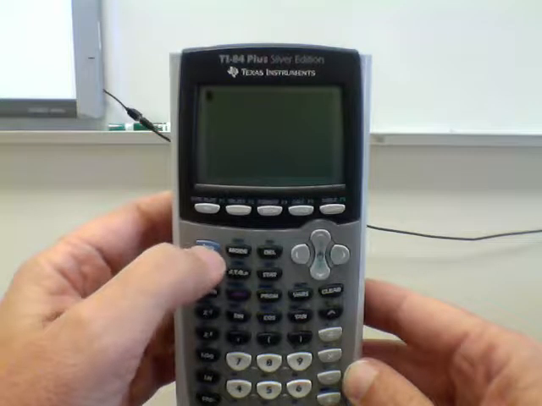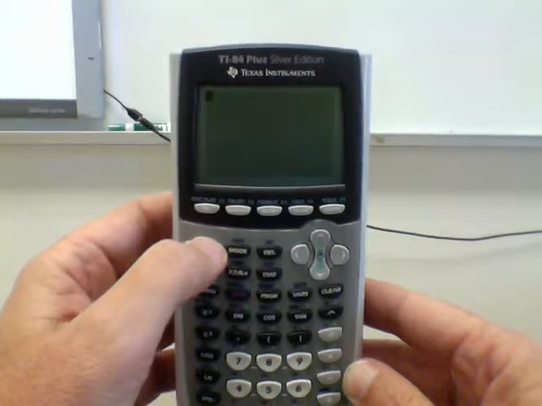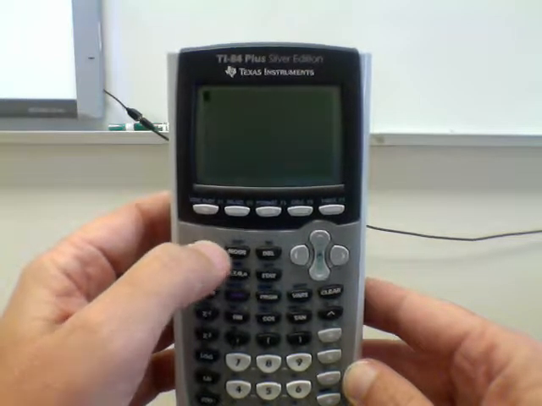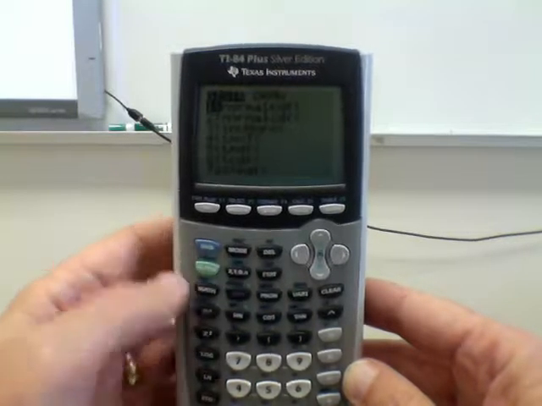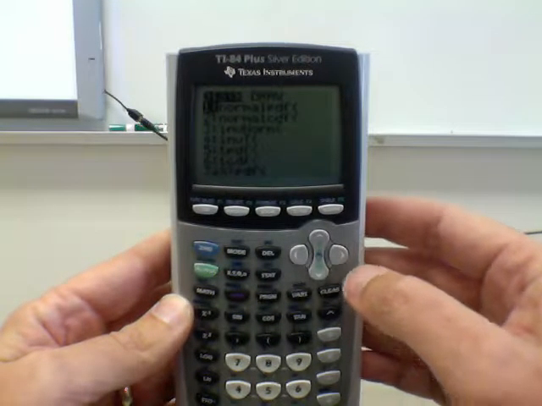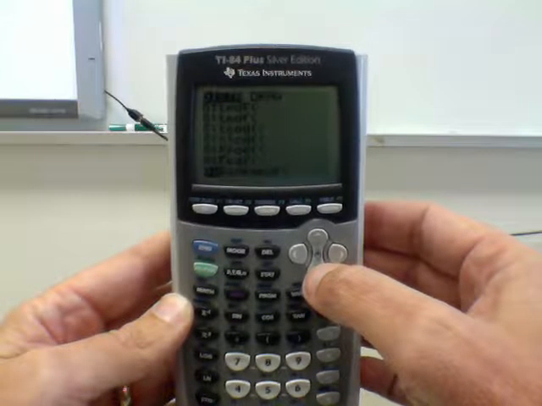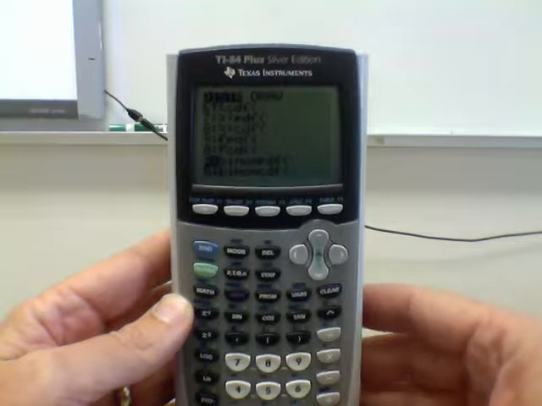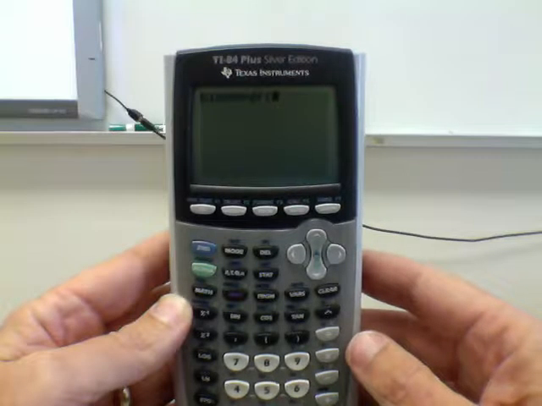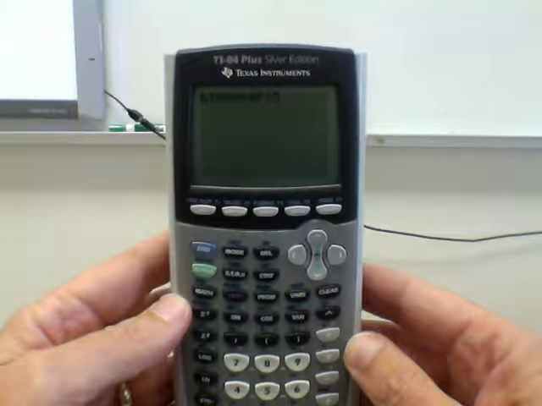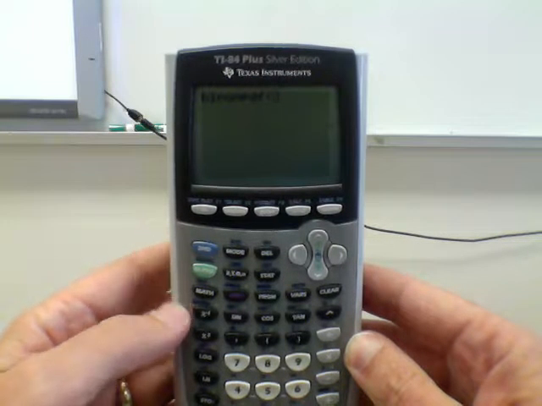On an 84, you may or may not have menuing to help you remember what to enter. If you don't have it, to get to binomial, you're going to go second vars to get to distributions. Then you're going to scroll down and find binomial PDF and CDF. PDF remembers an equal to case. You have to remember the syntax, NPK.